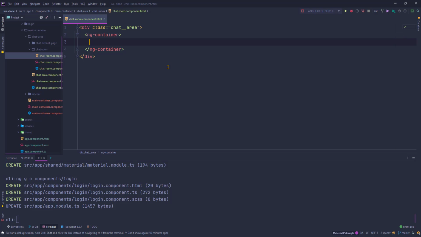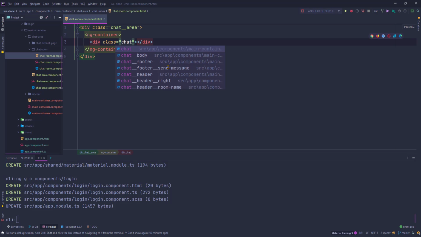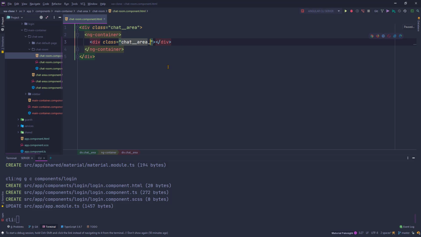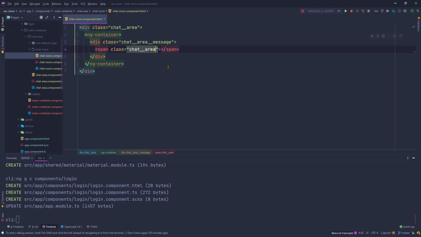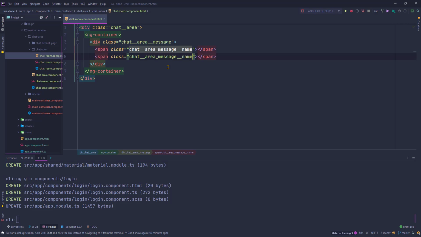So here I'll have ng container again to loop through certain elements, which will have chat area underscore message. This will contain some span elements. First one will be chat underscore area underscore message underscore name, and the second one will be underscore text.